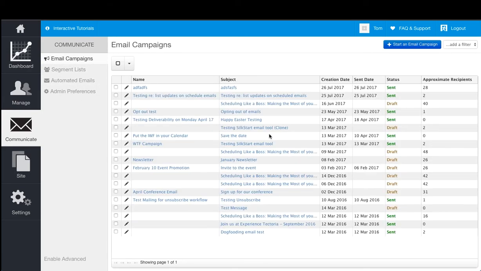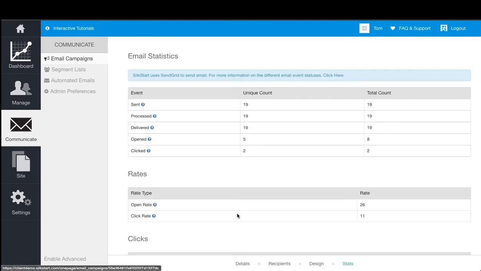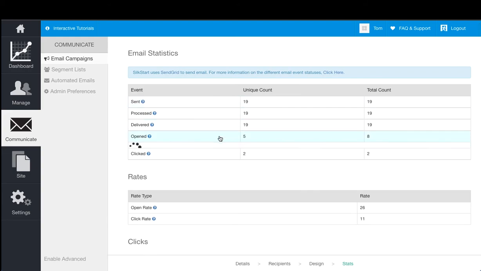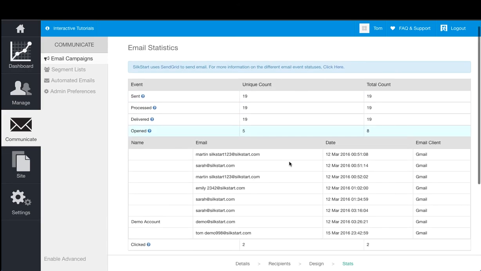Then you also have group email campaigns. So what you see here is a list of what I have in my repository of campaigns that I've created that are in draft mode or that have been sent. If I click on one, I can see metrics on this email that was sent. If I click on one of the metrics, I can go a deeper level and see, for instance, how many people opened it, who the people were and when they opened it.